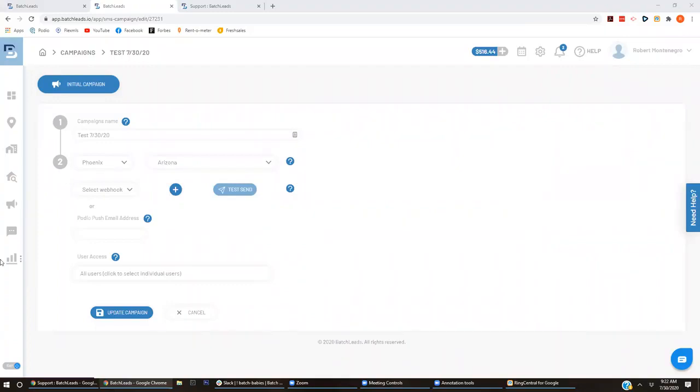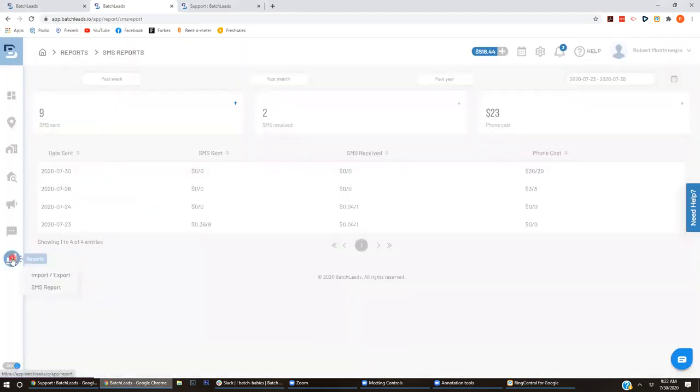And now I'm going to go over the SMS report section, because this is something that I know a lot of our users don't know about. And I actually get a lot of questions about, hey, where can I see that I'm getting charged for SMS, how much SMS I sent, how much I'm getting charged for my phone numbers. You can see all of that information for the texting platform in this report section all the way to the bottom left-hand side.